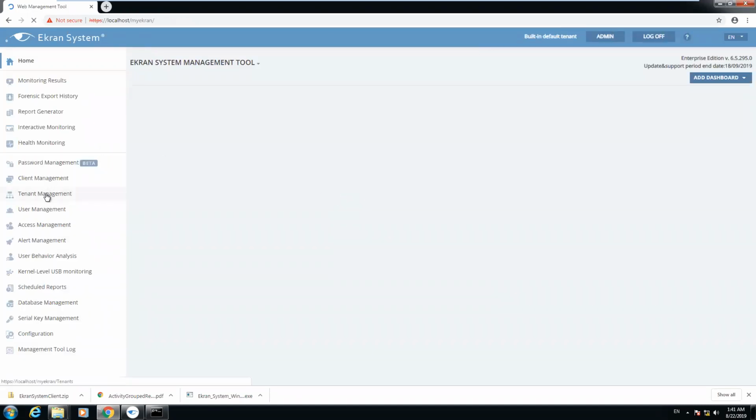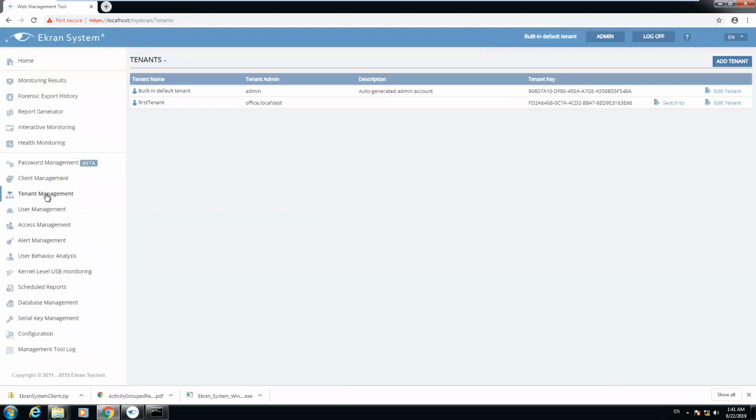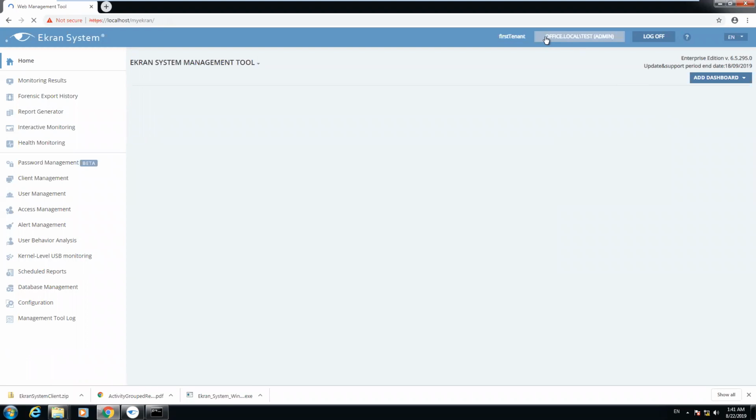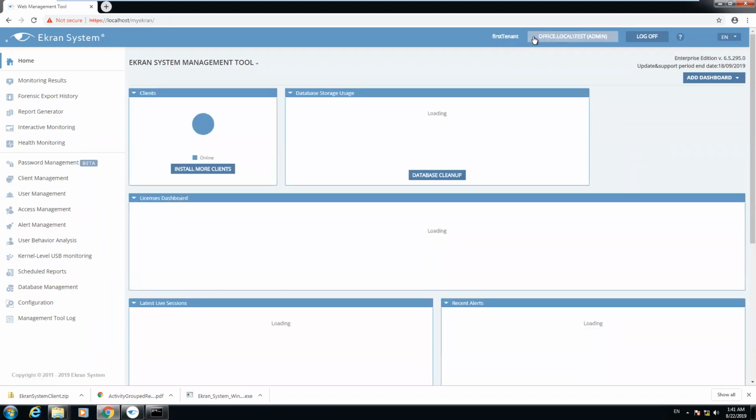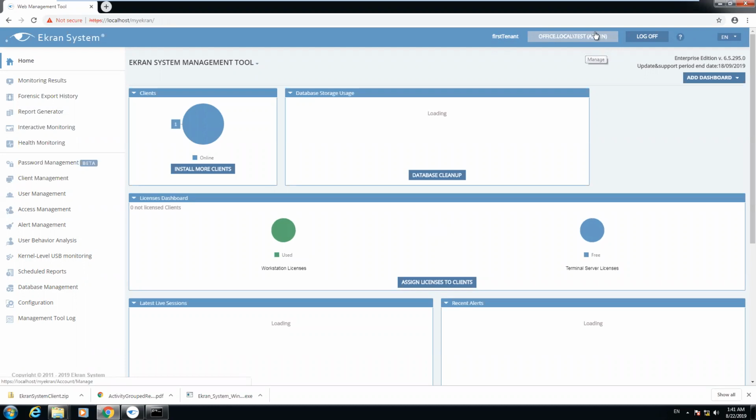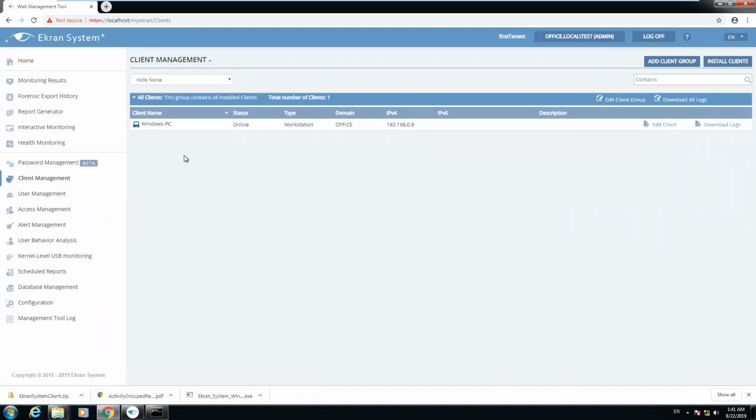And here in tenant management, you will have such a thing as switch to. Clicking on this button, its management tool will be opened automatically. So now you can see that you are under the first tenant with its credentials, but you can see that you were logged in as admin. So you can see information about its tenants.